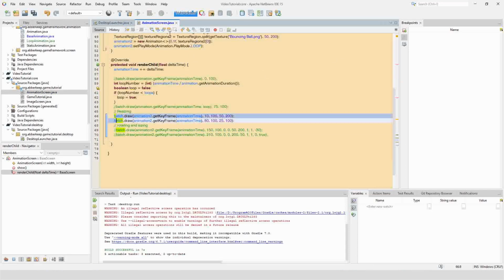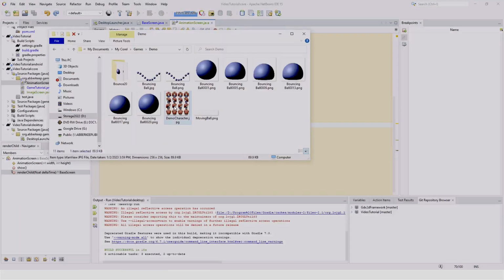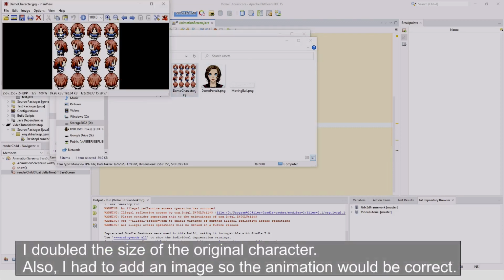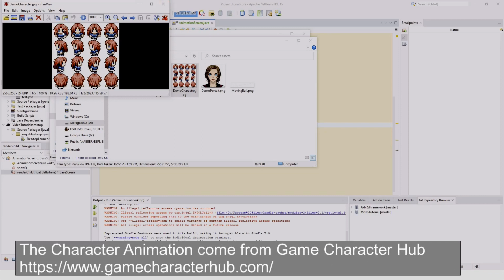Now what we're going to do is we're going to combine all this together, and we're going to make a character basically walk around the screen. We're going to take this character, which is a walking animation, add that to our assets here. Copy that file name over. And so this is the character walking. You see it's got the 1 foot back, 2 feet together, the other foot back, 2 feet together. So it's a 4-sequence animation of the character walking towards us, to the left, to the right, and then away from us.